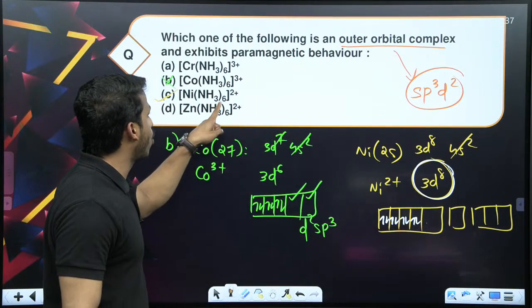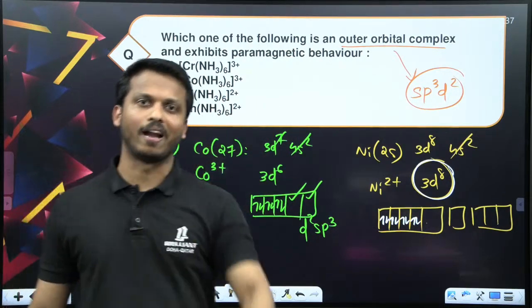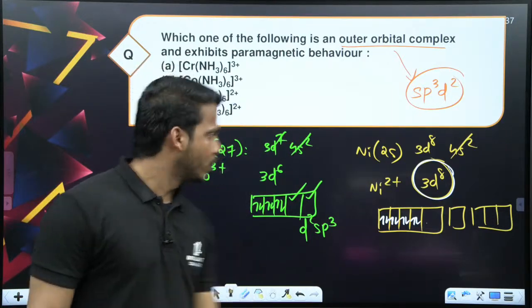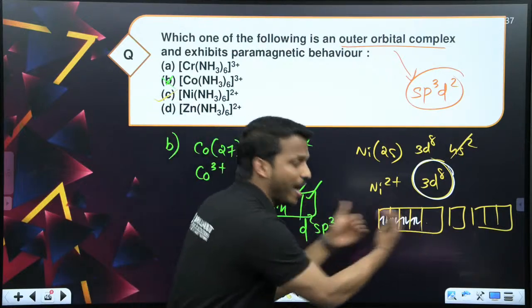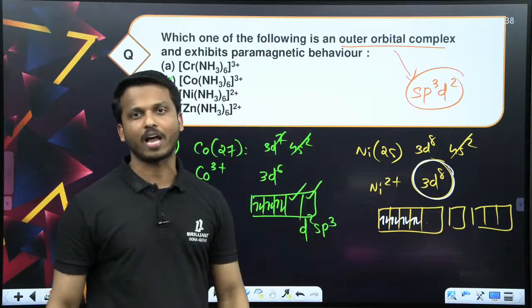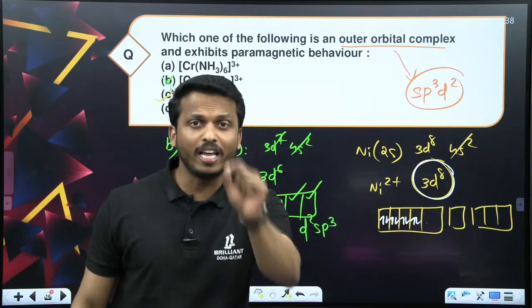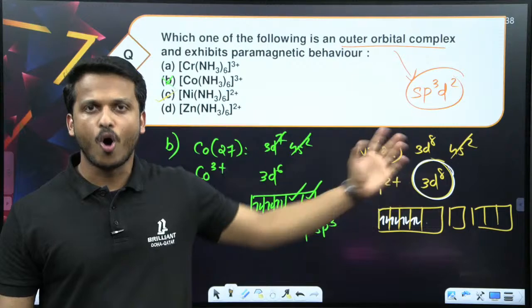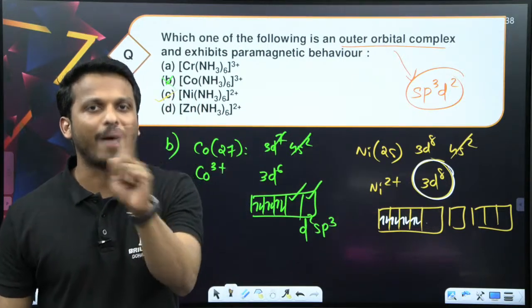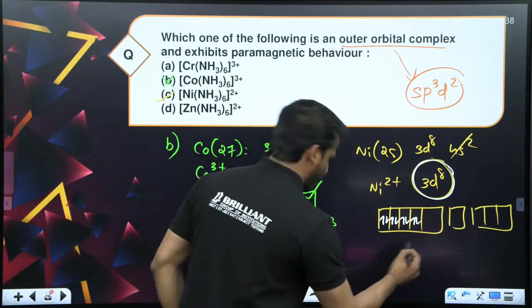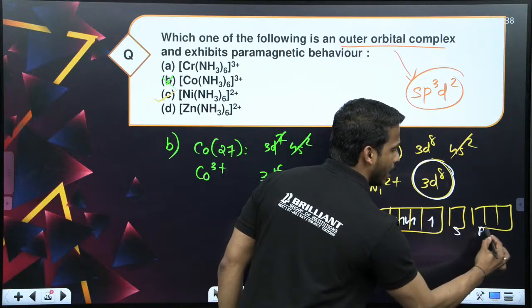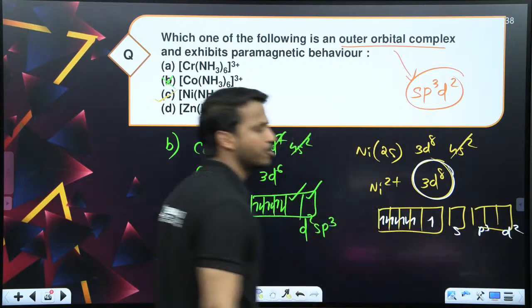You already know its coordination number is 6, so it should be octahedral. Octahedral means either sp3d2 or d2sp3, am I right? So if amine is a strong ligand and you pair it, what happens? Only 1 d orbital is free, and such a hybridization is not possible in octahedral. So even though it's a strong ligand with nickel, dear all, we should not pair it. So let me keep the electrons unpaired here itself. Then we go for sp3 and the last 2 d orbitals, sp3d2.